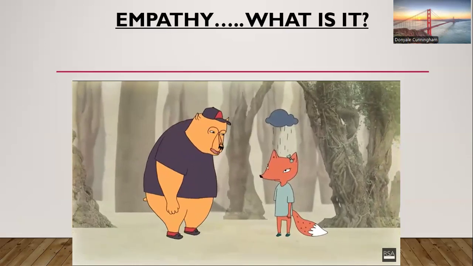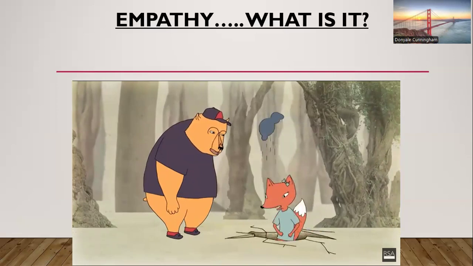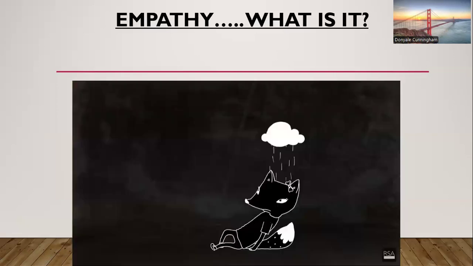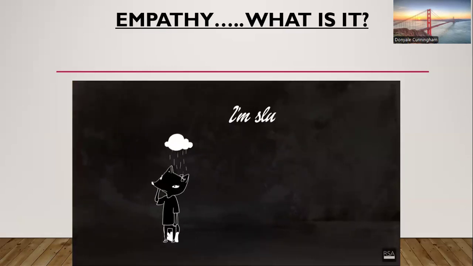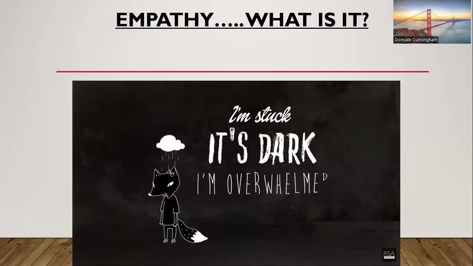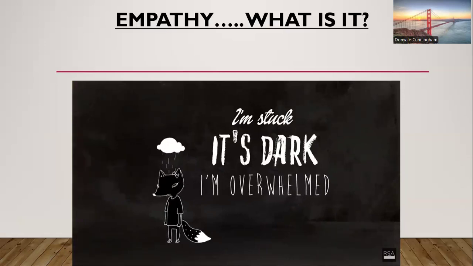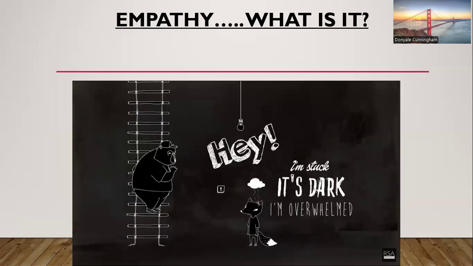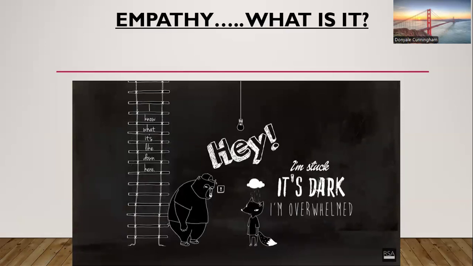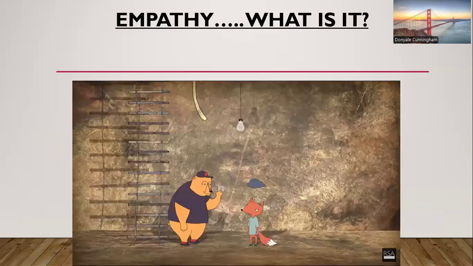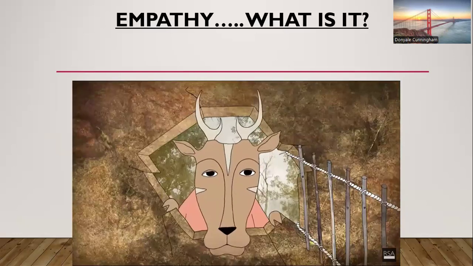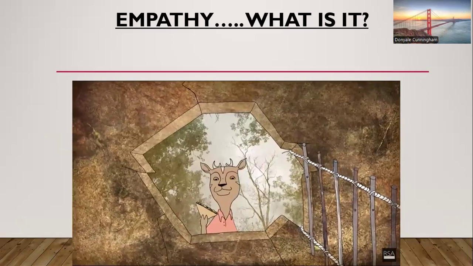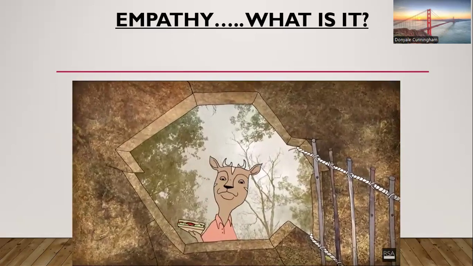Empathy is feeling with people. And to me, I always think of empathy as this kind of sacred space when someone's kind of in a deep hole and they shout out from the bottom and they say, I'm stuck, it's dark, I'm overwhelmed. And then we look and we say, hey, climb down. I know what it's like down here, and you're not alone. Sympathy is, ooh, it's bad, no. You want a sandwich?